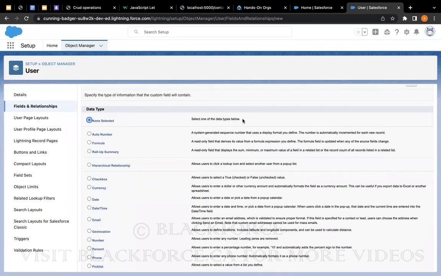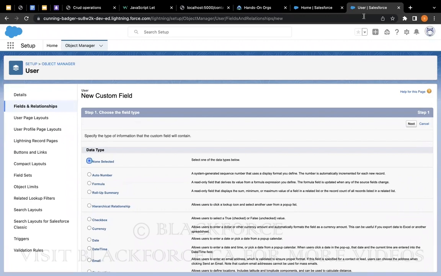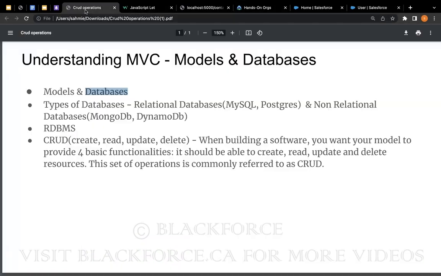They abstract the technical stuff and just give you a user interface, right? So there are different types of databases: relational databases and non-relational databases. I am not going to go deep into this because it's not fully required to know the core differences between them, right? But basically, you're going to be working with relational databases most of the time, right?